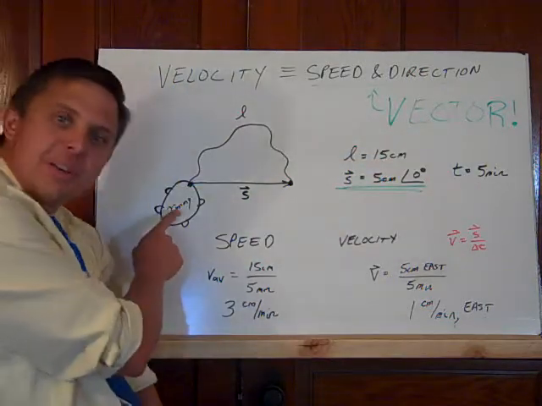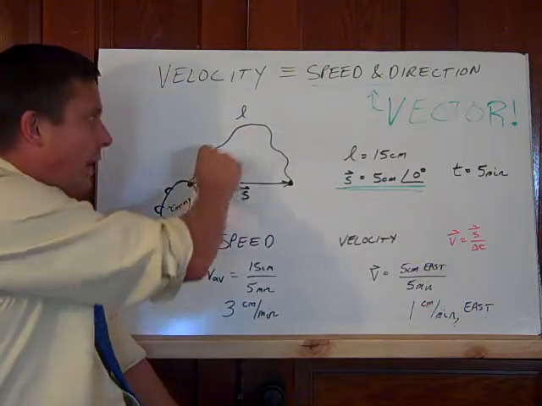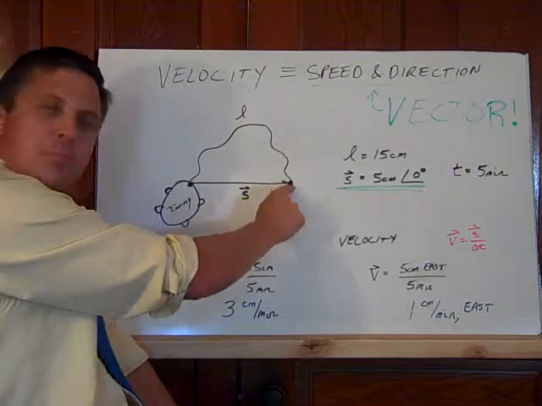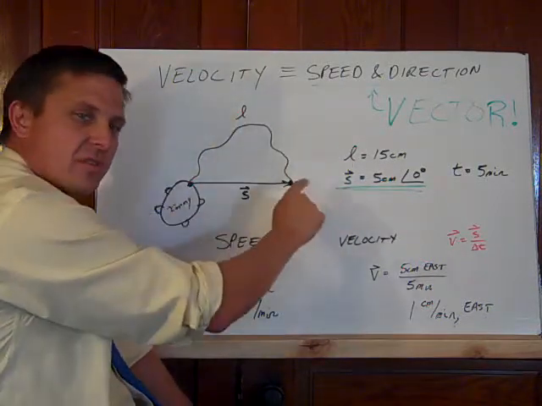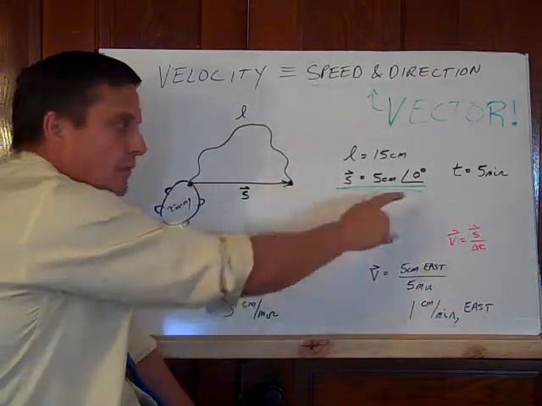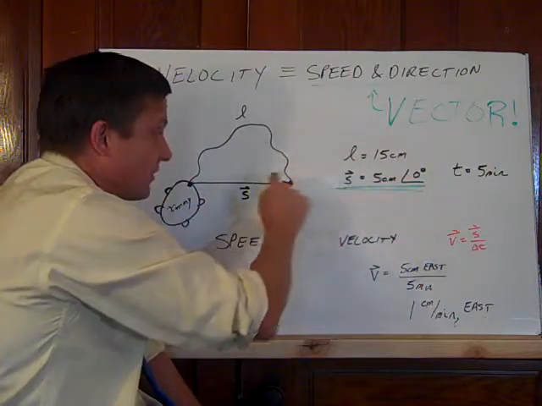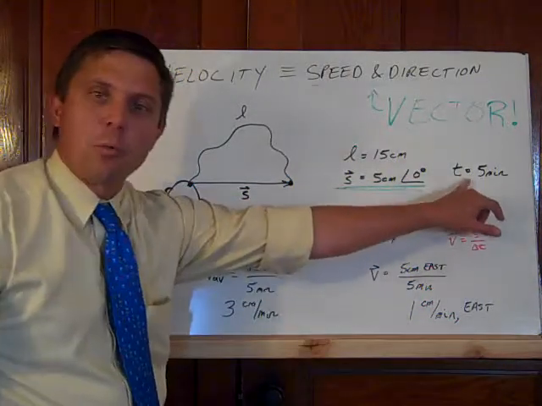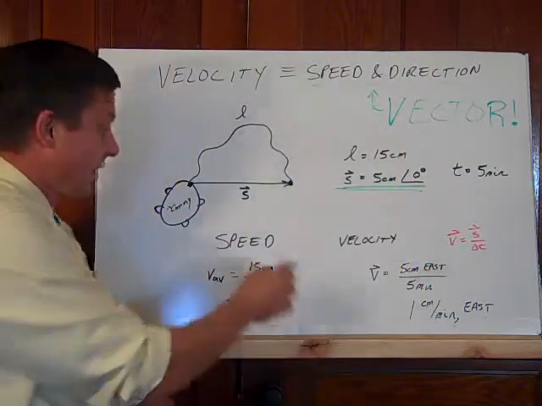So let's talk about Timmy the turtle. Timmy the turtle is going to go for a little walk, and he wanders around to this point in space. He traveled 15 centimeters distance, but ended up 5 centimeters to the east, or 0 degrees, using polar coordinates. And he did all that walking in 5 minutes. Timmy is not too fast.